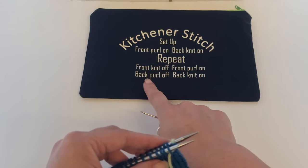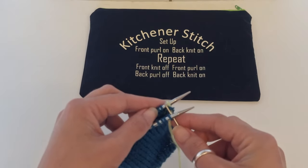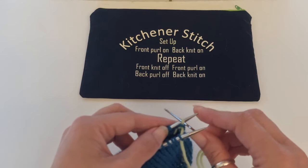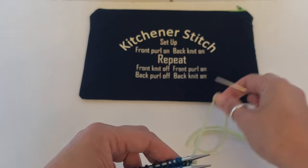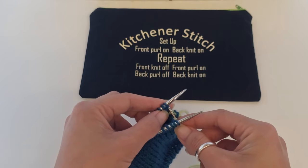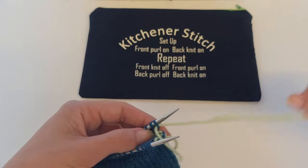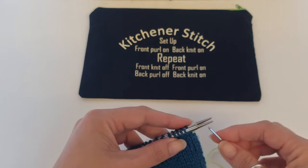So now we move into the back, which is back purl off and then back knit on. So we're going to go to the back needle. We're going to put the yarn through the stitch purlwise and take it off. So back purl off, pull the yarn through and then back knit on. Go back onto the back needle, first stitch. Put the yarn through the needle knitwise and we're going to leave it on. And that is it.